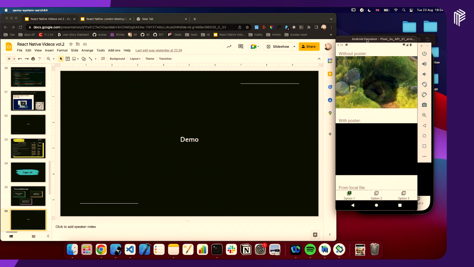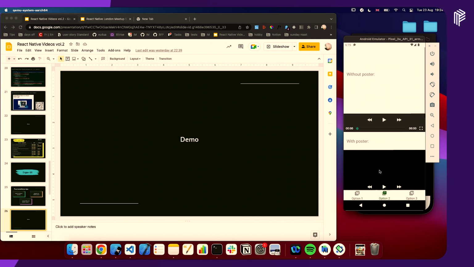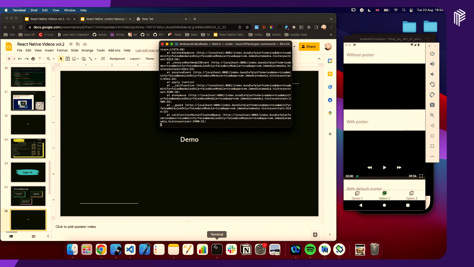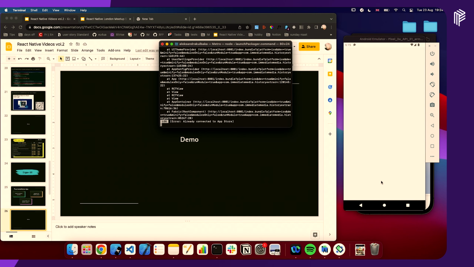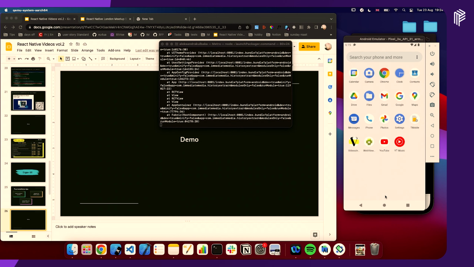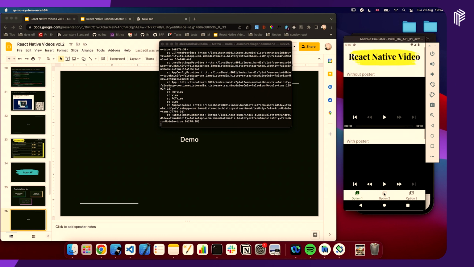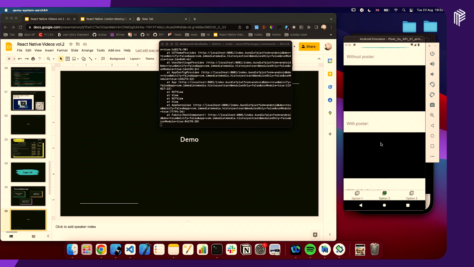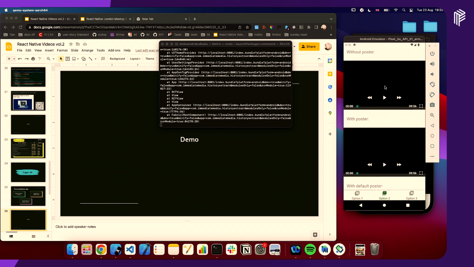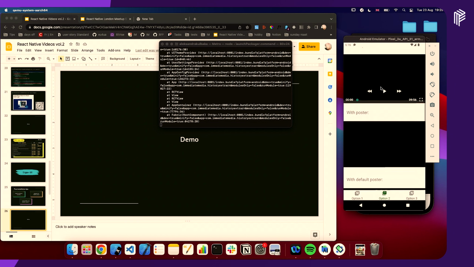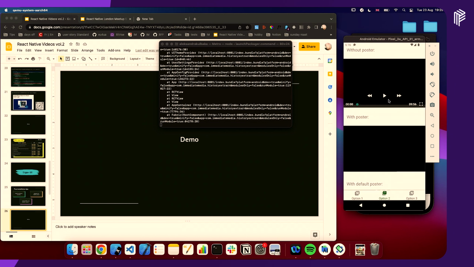Then if we move on to Android, and I think we could see the poster, finally. Let's try again. Oh, that's great. Oh, maybe not. The poster is just buggy for Android in general. As we can see, I think the controller looks much neater now because we don't have these random buttons on the bottom left and bottom right. So we just have the buttons to play, rewind and forward.